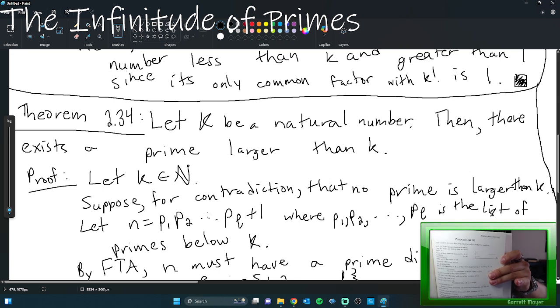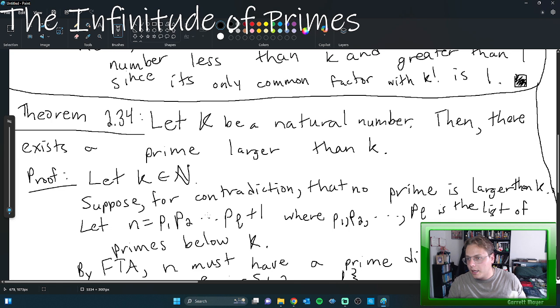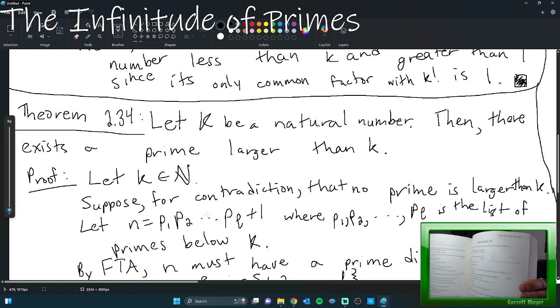Now, if you're actually reading this proof, you'll see that he does things a little bit differently. He does things with measures, and the way he talks about numbers, primes, and what it means for something to be divisible by something is very different from the way we talk about it. But it's essentially the same logic that he's using for Proposition 20.